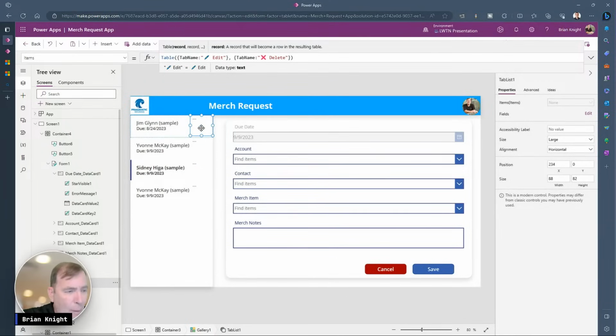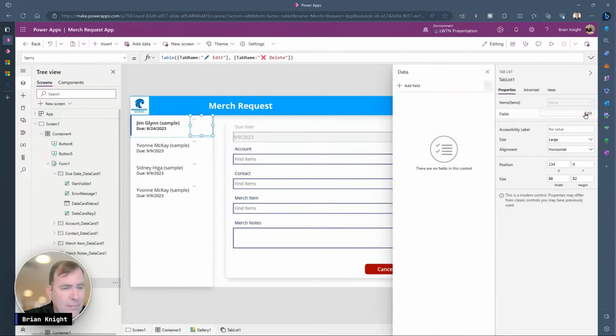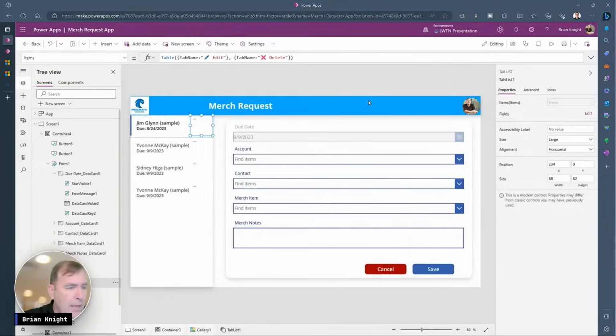So then, when I have that first little dot, dot, dot selected, you'll notice that right now it has these numbers on it. That's odd. So what we can do is with that first record tab control selected, on the right side where it says edit, I can click the fields edit. And I'll add what field do I want to show as the tab names. I want to show the tab name, and I'll hit add. Now when I hit the dot, dot, dot, you see our two controls here, edit and delete.